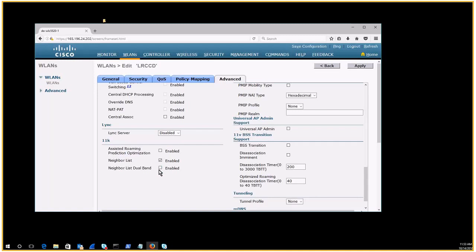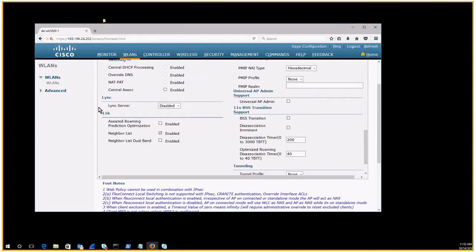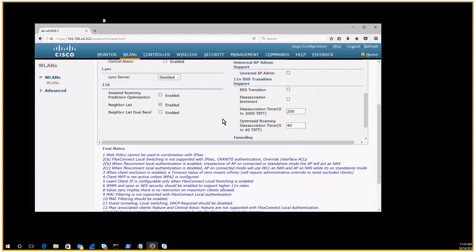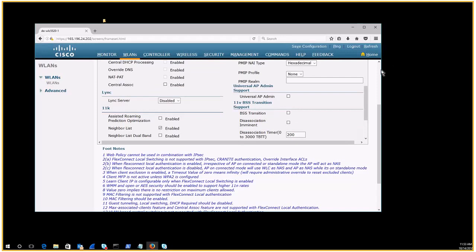Personally, I would leave that one disabled because if I have a client that supports 5 gigahertz, I don't want to send back a list of neighbors in 2.4. I only want neighbors in 5 gigahertz, so I leave that one disabled. Okay, so that is where you enable or disable 802.11k on the Cisco controller.